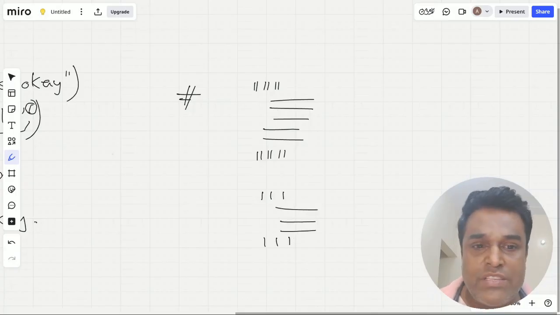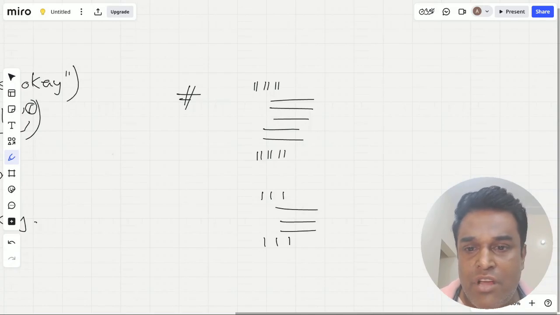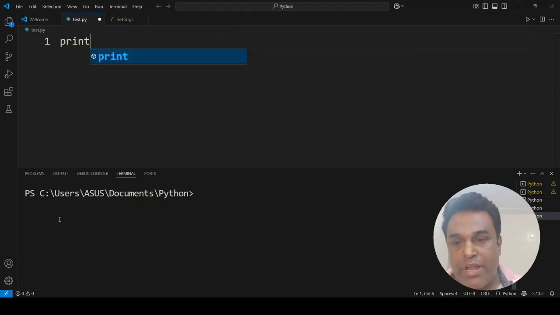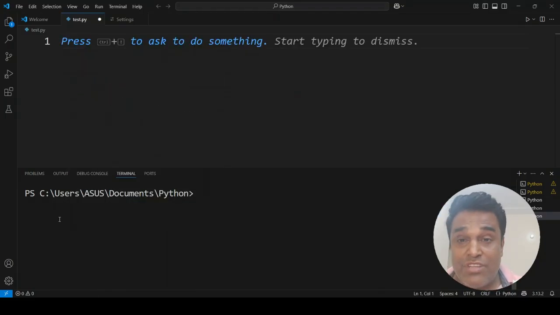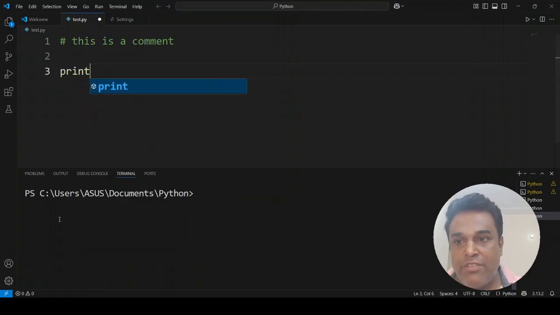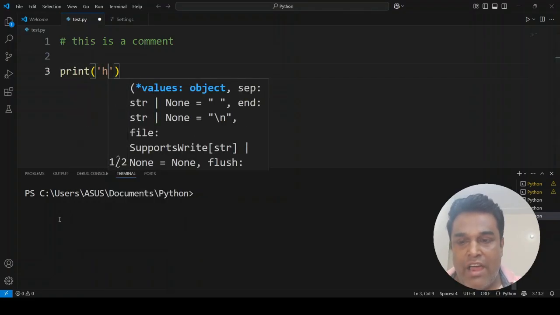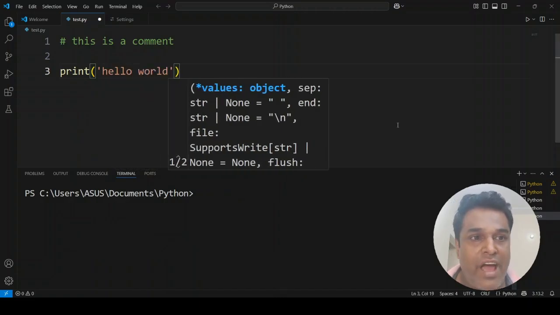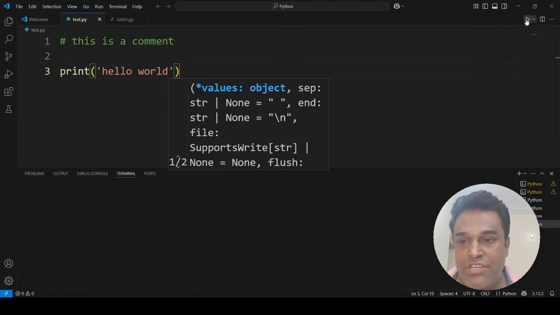So what I'm going to do is very quickly we will switch to VS Code and do the coding. Let's talk about the comments first. So this is a hash, so this is a comment, right? And I can have the print message over here, hello world. So this is a single line comment that we have just used.